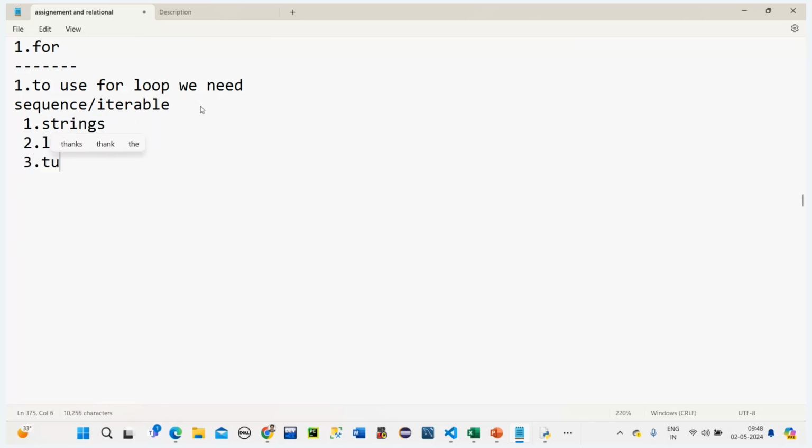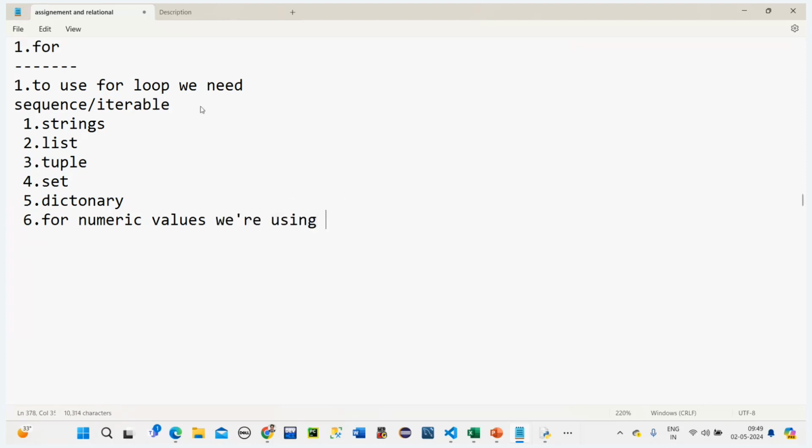Third one is tuple. Fourth one is set. Fifth one is dictionary. And sixth one, for numeric values, we are using the range function. So these things are required in order to use for: it should be a string, list, tuple and so on.